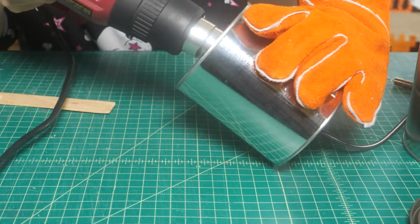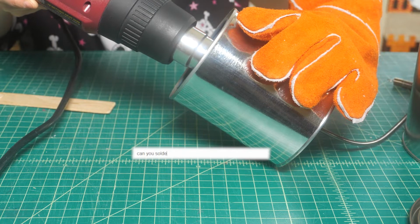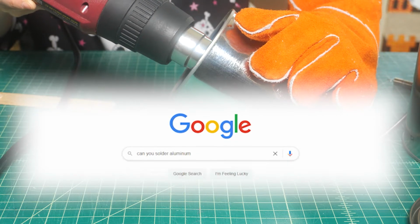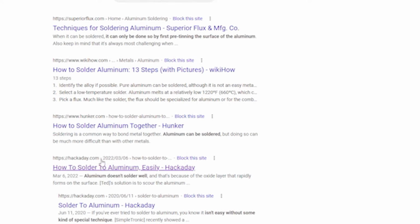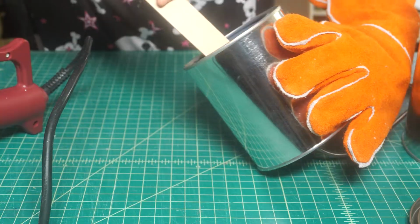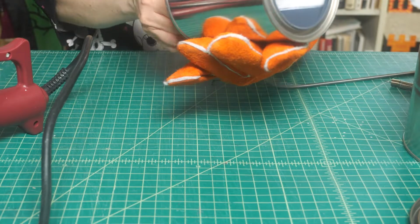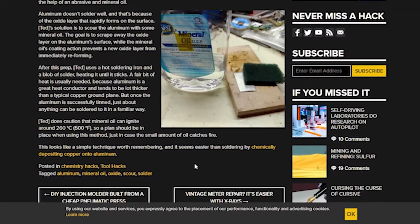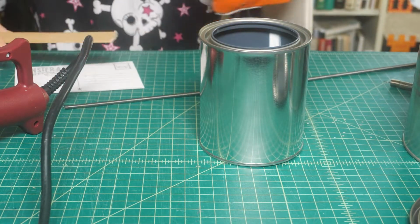But while I was in the middle of removing the hot glue, I had some thoughts. Can you solder aluminum? Why is the inside a different color? Is it painted? Is this a bad idea? Aluminum requires special fluxes. Here's something. It doesn't solder well. Okay. Use mineral oil to prep, but also it might catch fire. Never mind.